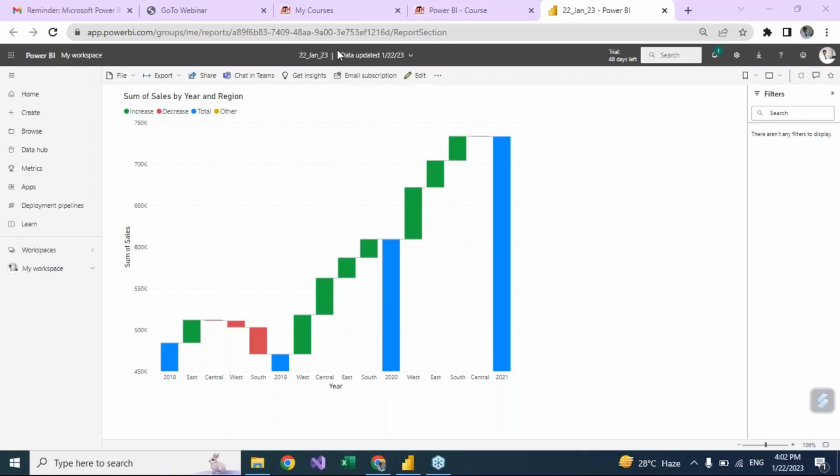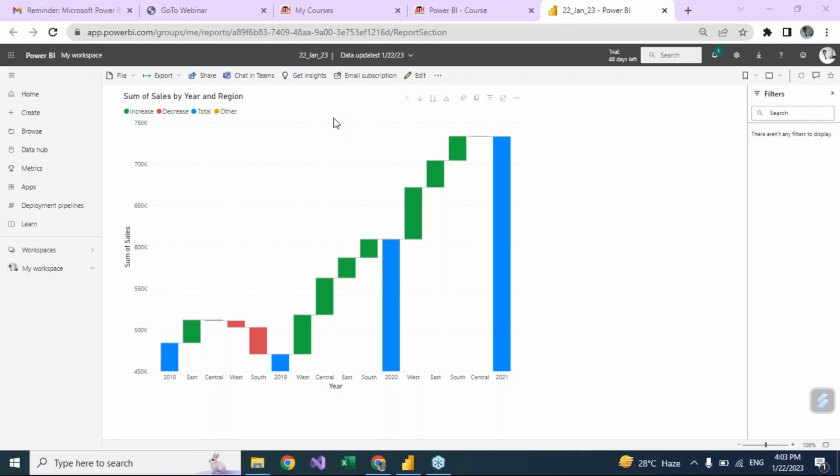Just before we start, I would like to do a recap of what we did in the last class. We continued with our DAX functions. We understood what calculated columns and measures are, and what their use and purpose is. Then we saw the syntax to write either a calculated column or a measure: the name of the measure, equal to, and then the formula. We saw this with some of these functions.